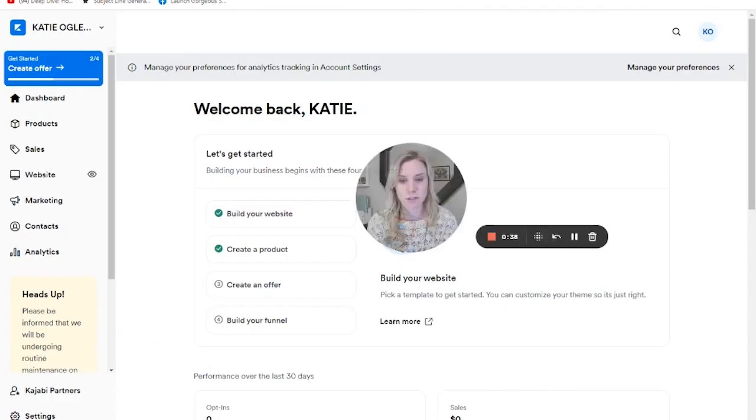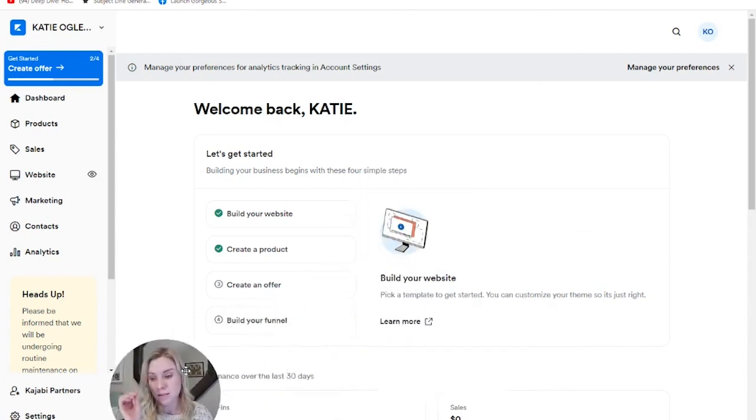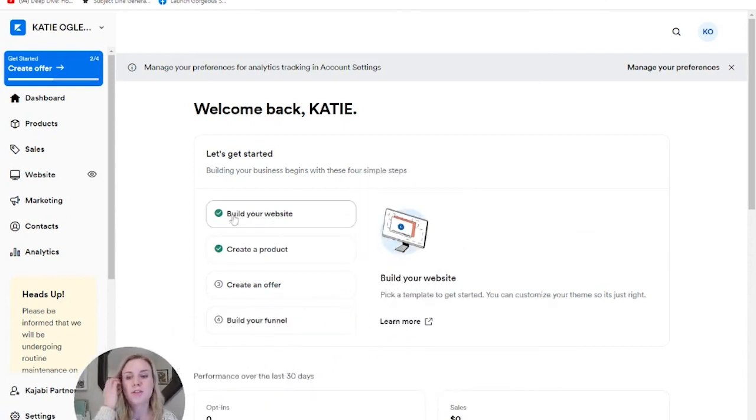So, over my shoulder, this is a client's new Kajabi account. You can see she started some of these steps. When you first sign up for a Kajabi account, you're not going to have any of these green check marks, but you're probably going to be tempted to start with build your website because it's the first thing. If you already have a website, you actually don't need to mess with this to start. What you need to focus on is, of course, this product piece, and then creating offers. That's the thing most people know to come in here to create a product.